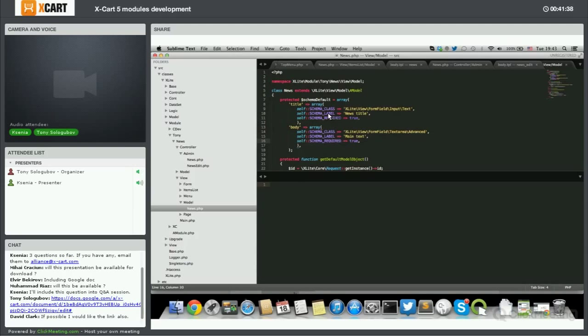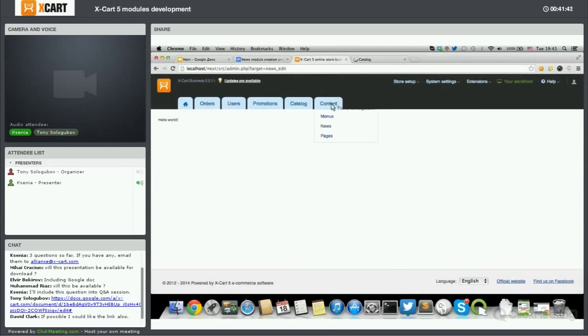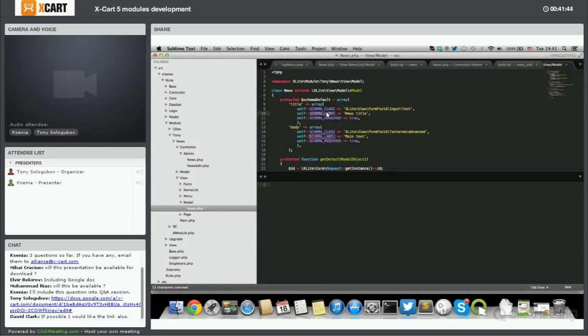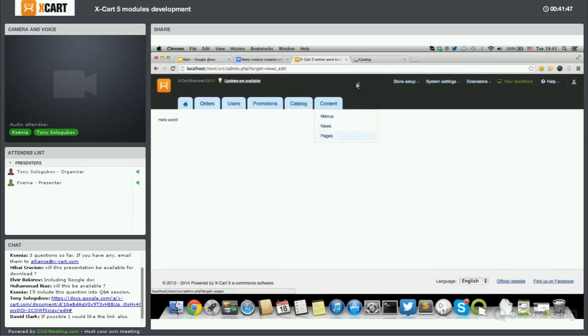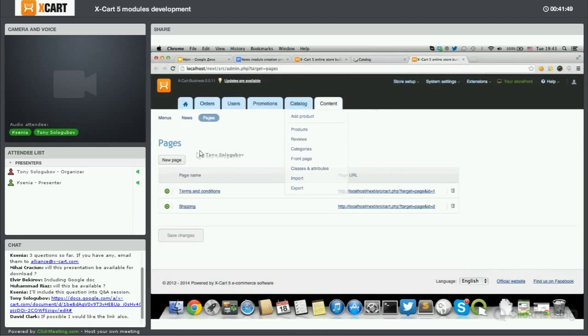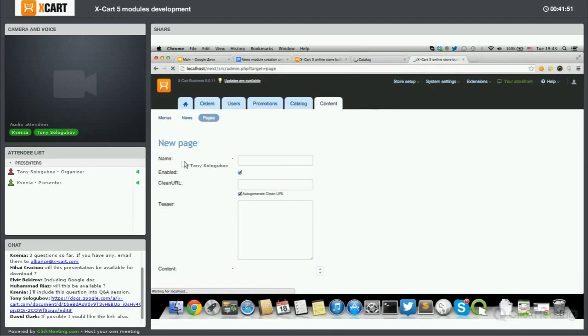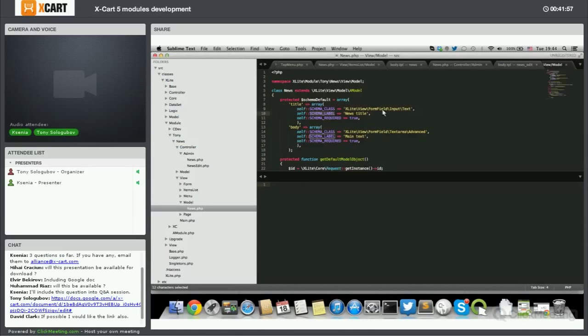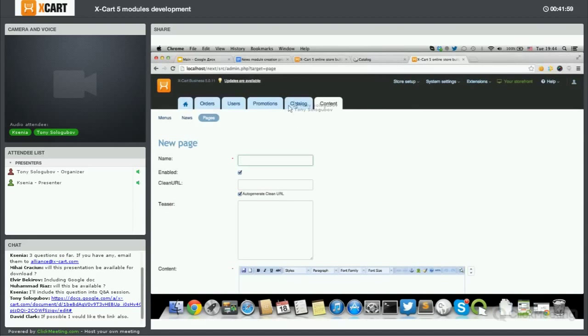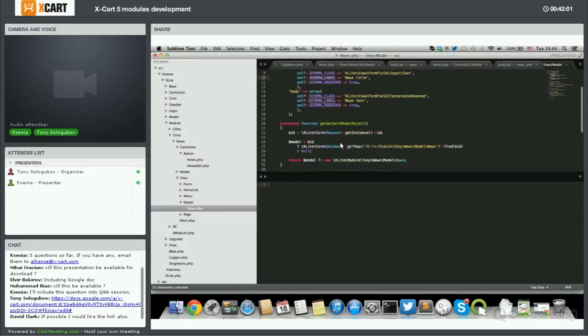You cannot omit them, and we are specifying what labels should be displayed near each field. So, for instance, if we look at pages and create a new page, we can see a name label, and this field is defined by the form field input text. So we need to create something similar.